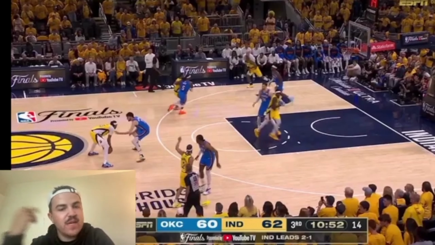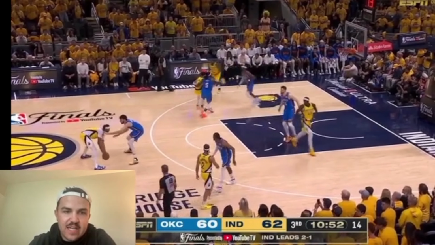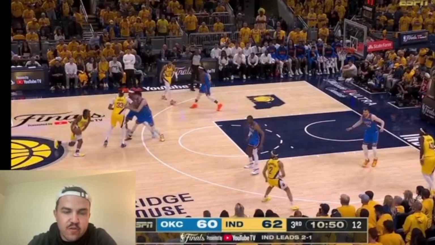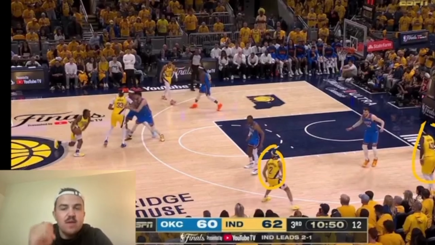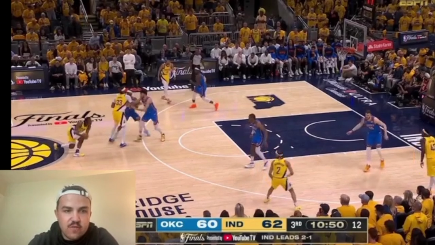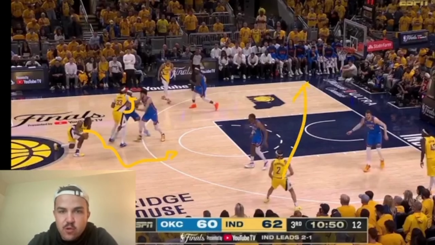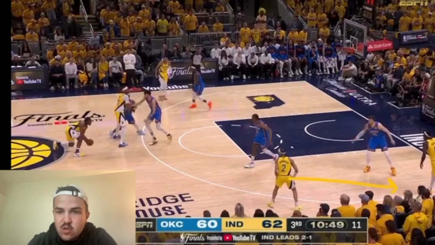Just did a better job helping, identifying him in transition. They're going to get into this zoom look for Neesmith out of this, and then space 2 guys opposite. You got Nembhard, you got Siakam. This is just a basic thing that Indiana does because they like that corner 3 ball for Siakam. If you have this middle pick and roll and you try to attack a gap right here, a lot of teams will cut this guy through, or they'll cut the corner guy through and slide Neesmith to the corner. So they'll cut Siakam through and they'll slide Neesmith to the corner.